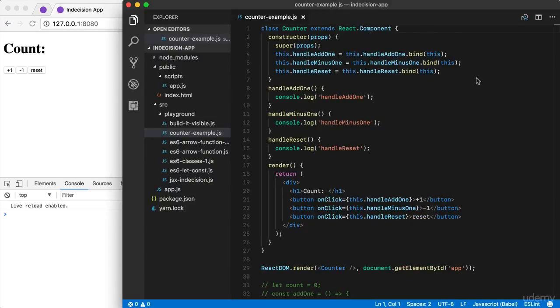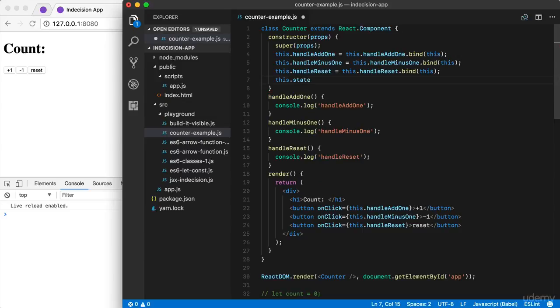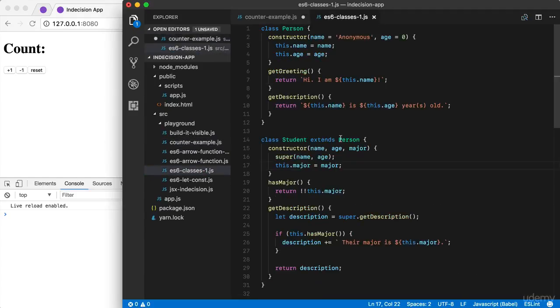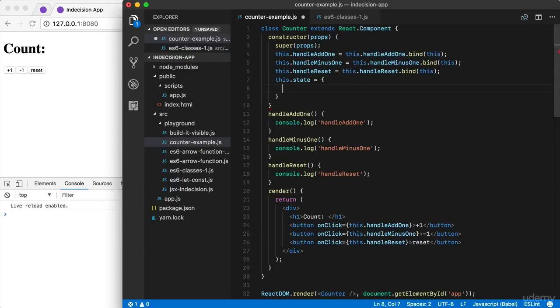Well, this actually happens right inside of the constructor function. So all we're going to do down below is set up this.state. This.state, when we set it like we are here, is equivalent to what we did in the ES6 classes videos, where we set properties like this.major or this.age. So we're going to set this.state equal to an object, and on this object, we're going to define all of the pieces of state we want to track. In our case, there is just one piece of changing data. It is the count. And we're going to go ahead and start this off at 0. So there we have it. That is step 1, setting up the default state object.